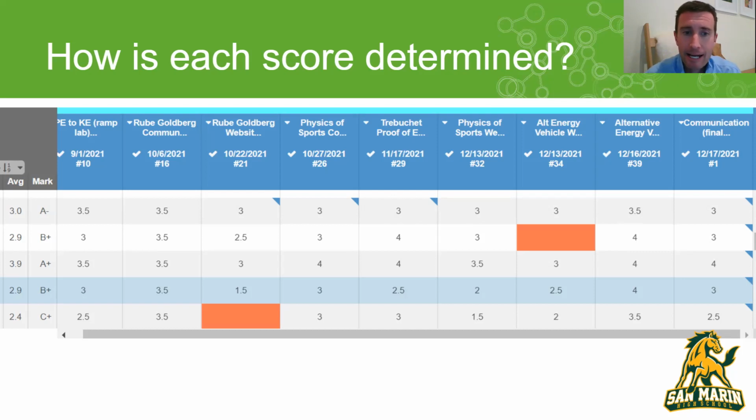The 4th student down, that's highlighted in blue, has some 1.5s and 2s in some written work, but did really well on the spoken work. They had a 4 for their last presentation. So again, that got us to kind of a 3 on average. I think if you look at this pattern, you'd say, okay, we need to work on our writing a little bit more. But the overall is pretty solid.